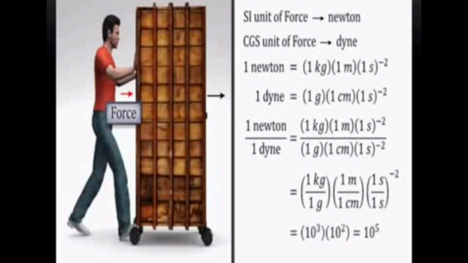So m l t power minus 2 is the ordinary SI unit. You can convert that into 1 Newton equals 10 to the power of 5 dyne. So dyne is another method. These are some other physical quantities: density, G, volume, pressure and force. All these quantities are measured using the dimensional formula and dimensional analysis.